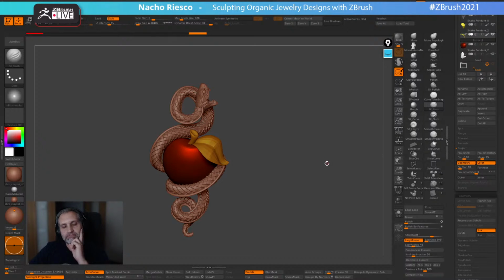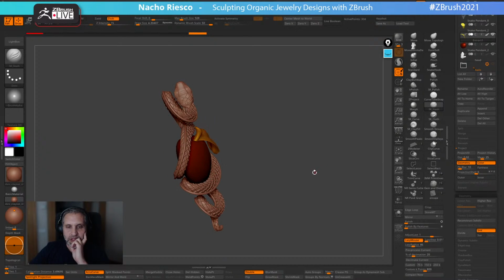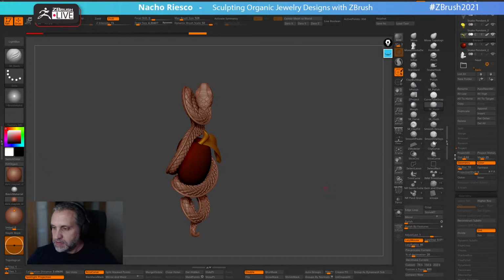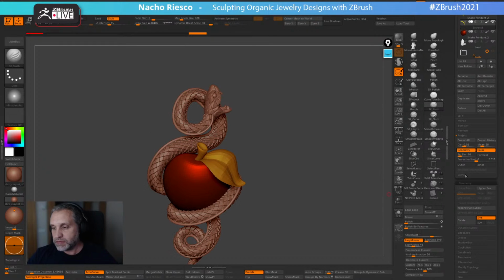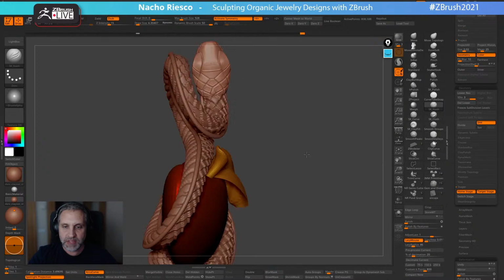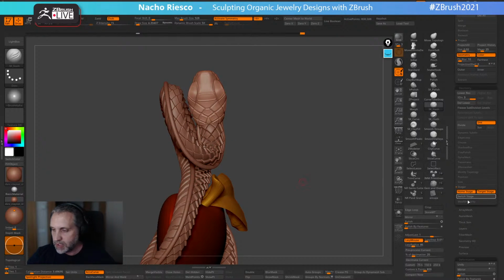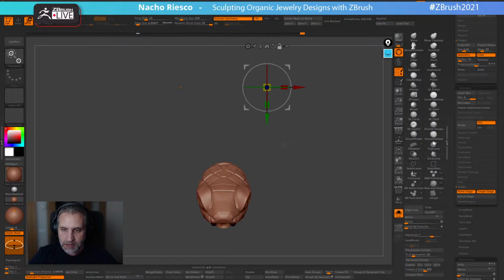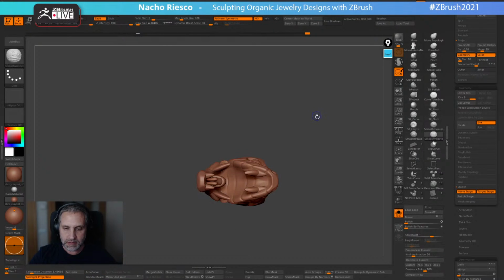I'm watching it here again, and I think I should be thinking more about the scales. I'm not sure if I like them. Maybe yes, maybe not. Maybe I will need to fix it. I'm going to try some different options for the next stream. Of course, here I'm watching, maybe the head is too wide. It's too big. If I select it here, maybe I can squeeze it a little bit.